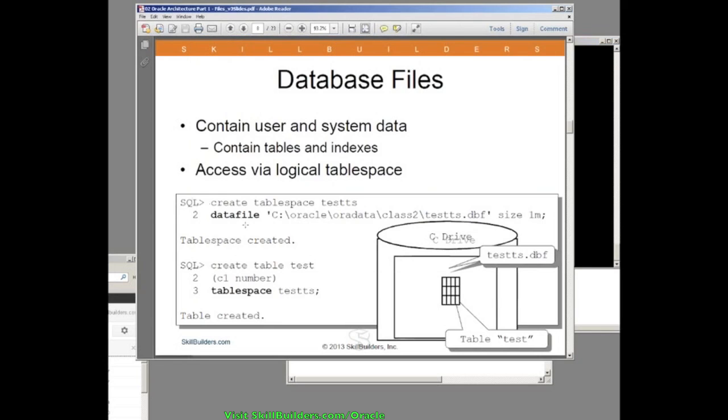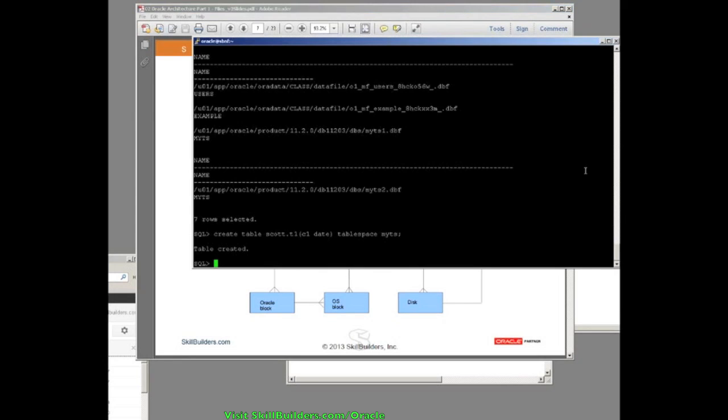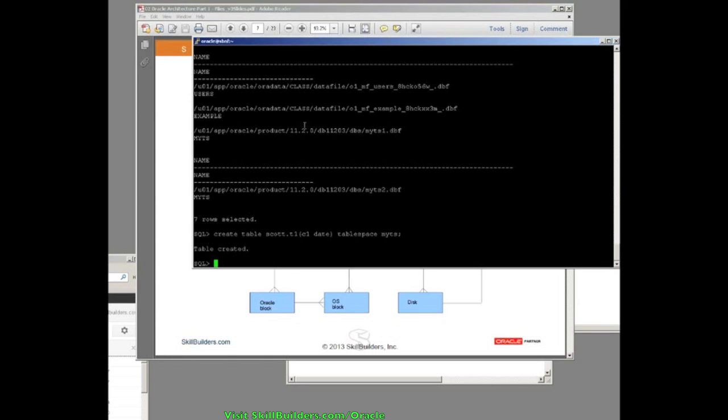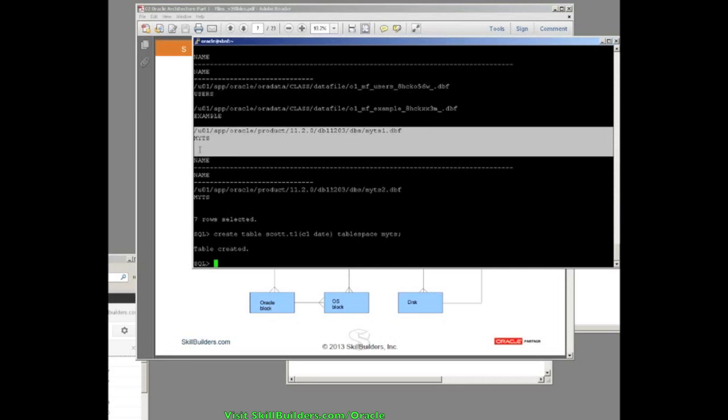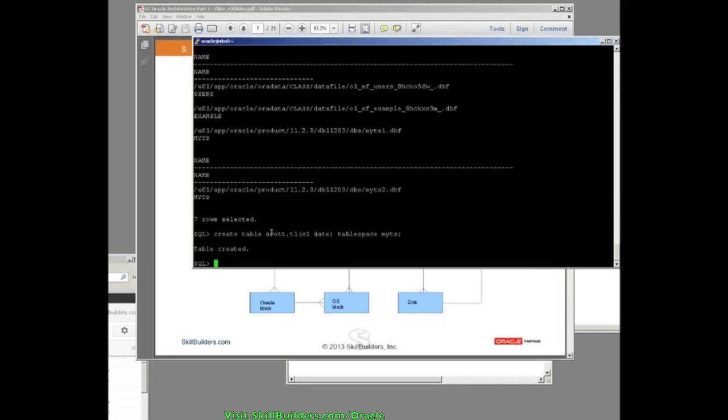Going back to the diagram, I've said the table is a type of segment, and I've told Oracle which table space to put the segment in. And that segment will have some sort of physical existence. It will be at least one extent, and the extent is at least one block. But physically, I have no idea which of those 2 data files it's in. Furthermore, as a programmer, I cannot find out. I can find out as DBA.